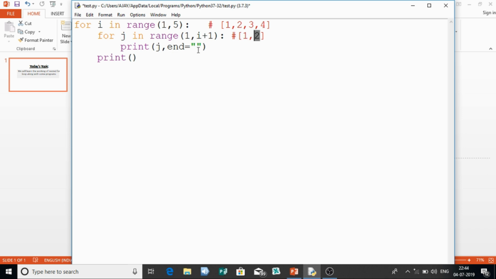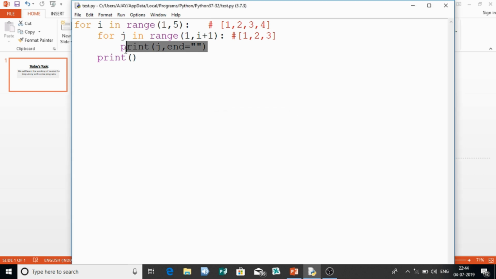So 1 and 2, and we remain on the same line, and then this will bring the cursor to the next line. Then I will receive the value 3, and I plus 1 is 3 plus 1, that is 4. So it will generate a list of 1, 2 and 3, so it will print 1 2 and 3.